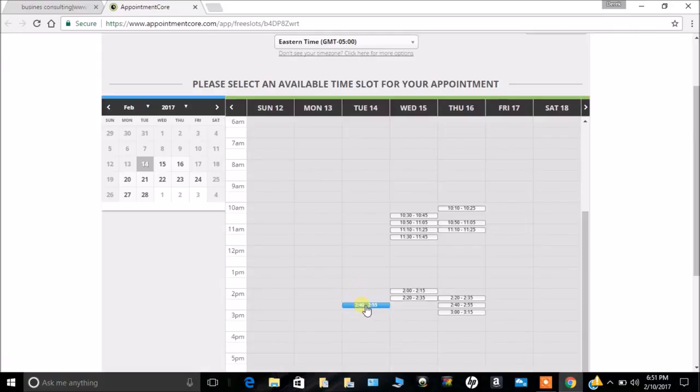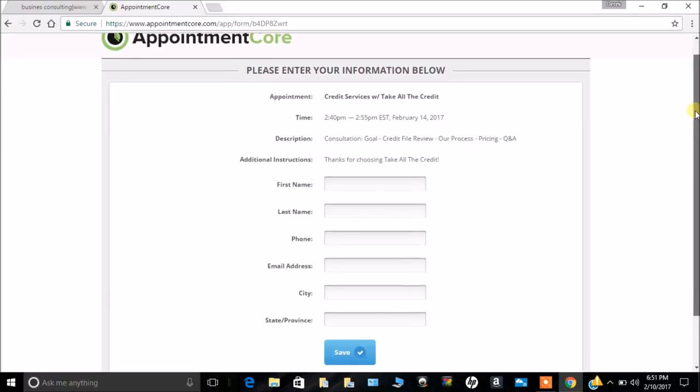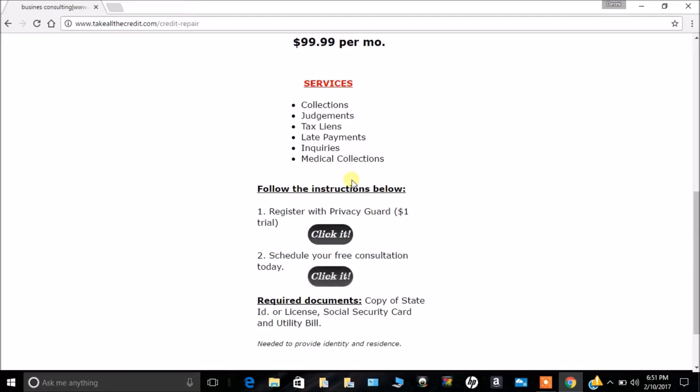You can click on the 14th — I know that's Valentine's Day, but hey, you might want a quick meeting before your dinner. Go down to the right, pick a time, click on it, and it opens right up. That's all you have to do — it has the time and everything set up, your consultation, first name, last name, a little bit of information, and someone will reach out to get you set up and answer any questions.